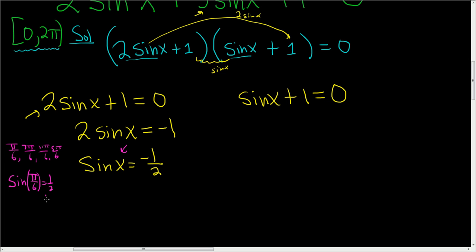Now think about the unit circle. You want sine to be negative, which means you're down here and down here, right? Because on the unit circle, sine is the y-coordinate. So ask yourself, what's an angle that's a multiple of π/6?